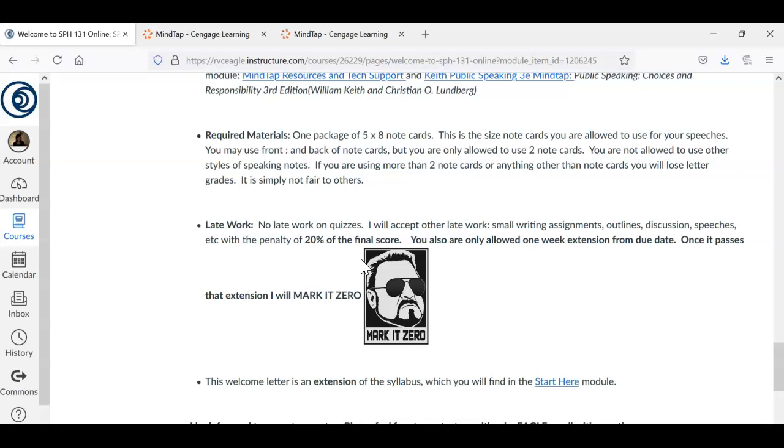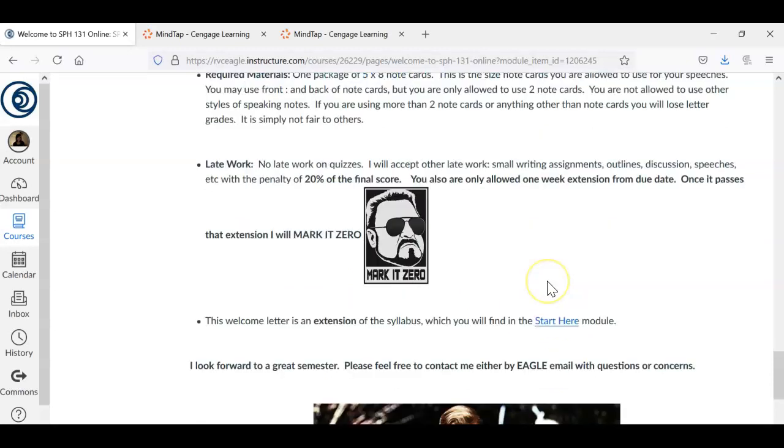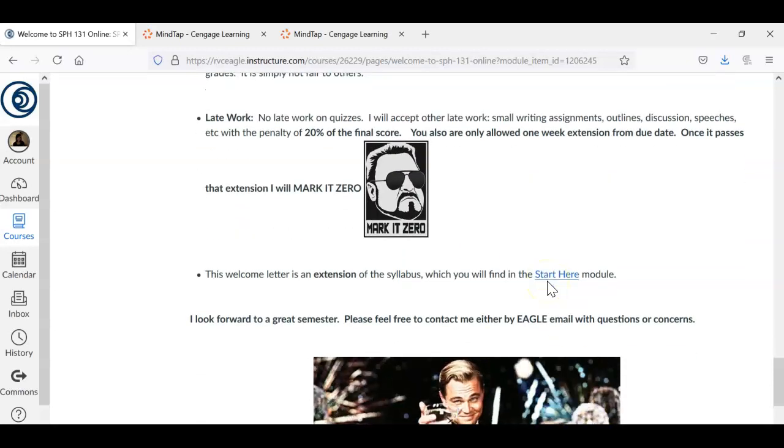And also, if you decide you can't get your persuasive speech turned in on time, which is the last speech of the semester, there is no more 1 week because the semester ends. So it really only applies to the beginning of the semester and the middle of the semester, because that last speech, it's due and then the semester ends.